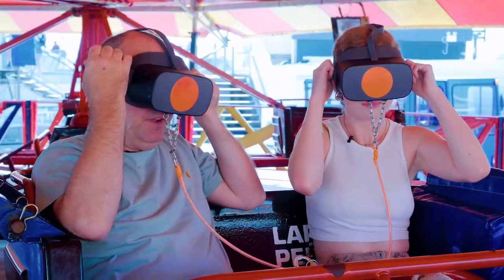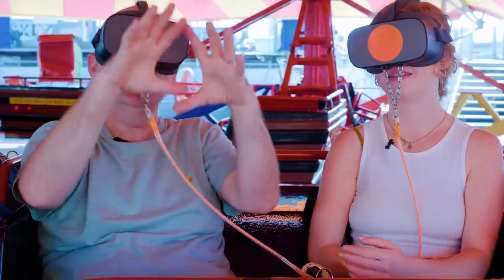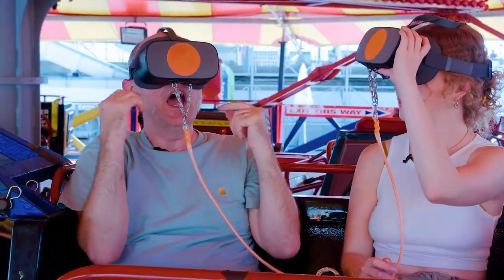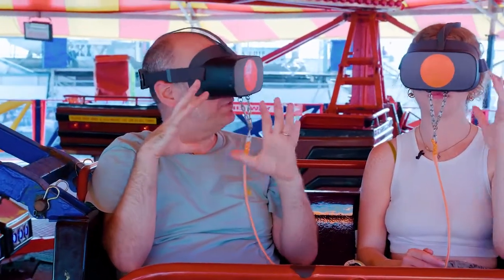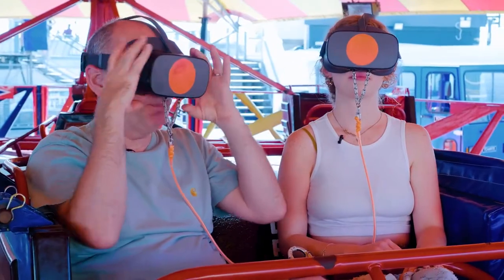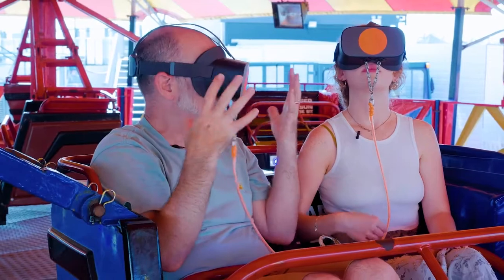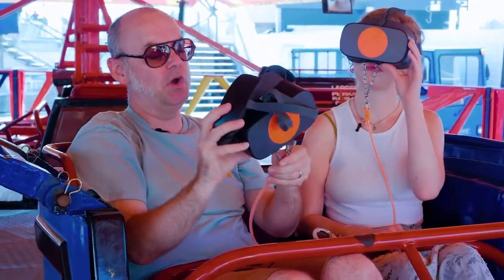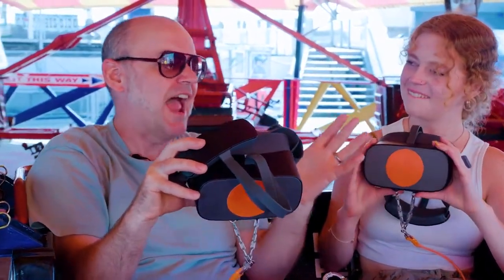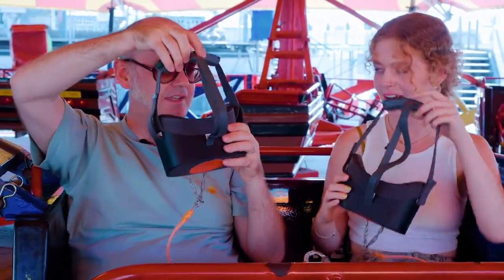A lot of people are a little worried about putting a headset on, but it really feels just like wearing skiing goggles, and once you're inside you can see a whole new, very expansive world. We're asking people to ride without a mask if they feel comfortable, mainly because masks blow air inside the headset, increasing viral loading. All headsets are cleaned to NHS standards. If you do want to ride with a mask, that's still absolutely fine.